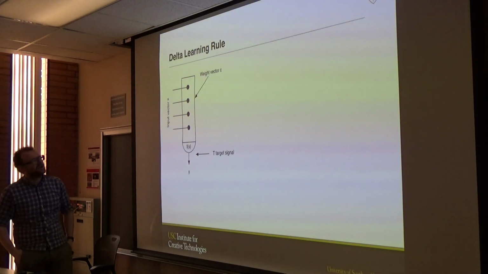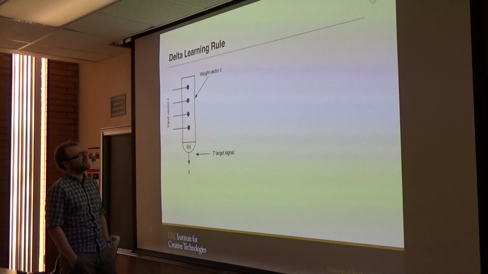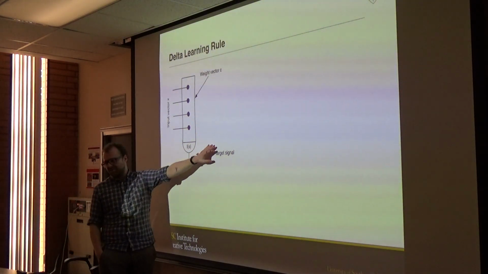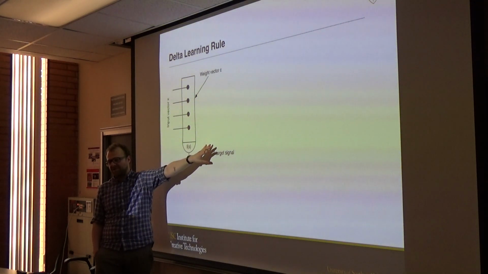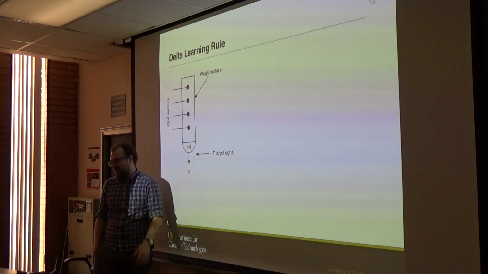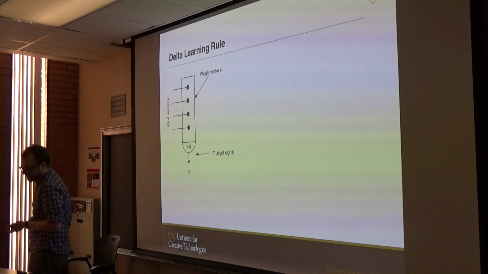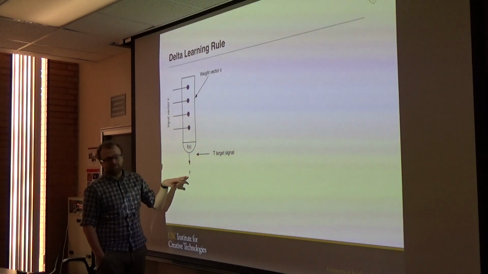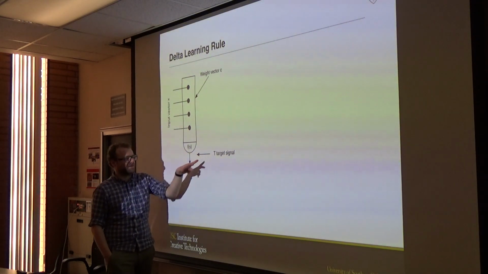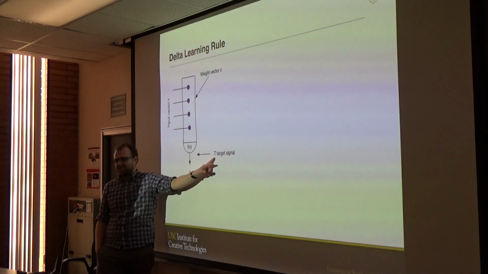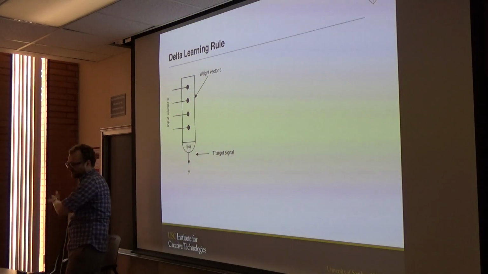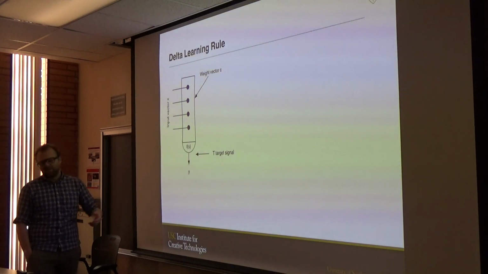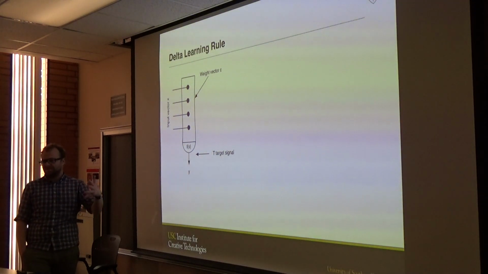And again, as before in supervised machine learning, we will need information about what we want to achieve. Okay, so we need a target signal, a trainer that tells us what we need to do. All right, and so the main goal for us will be that the output of the neural network, which we denote as y, is always very close to that t value. Okay, and that's for all the samples in our data set. We want to be as correct as possible for all the samples in the data set.